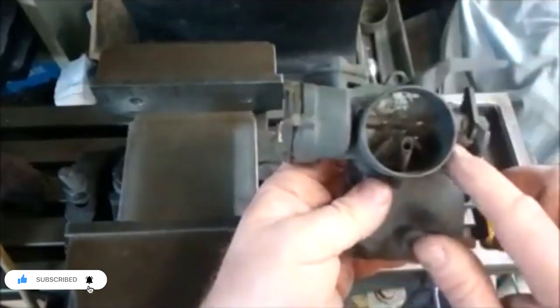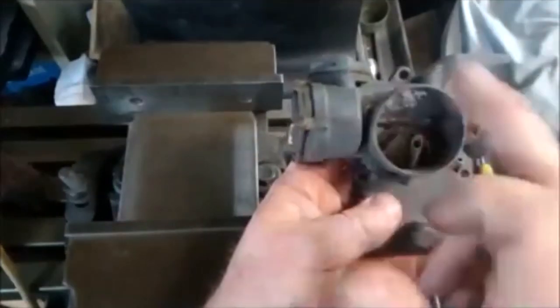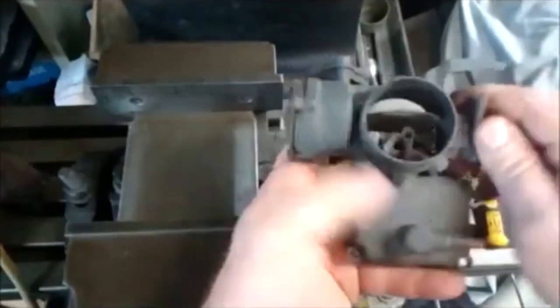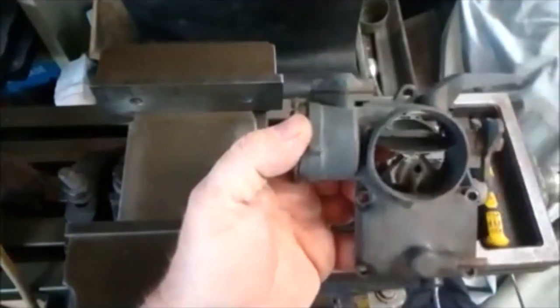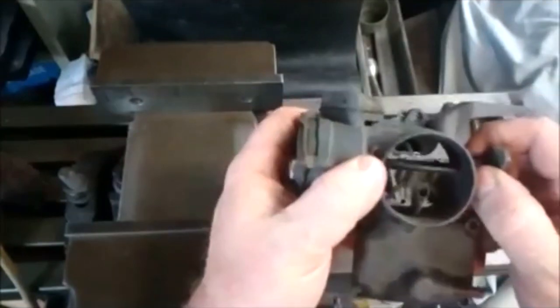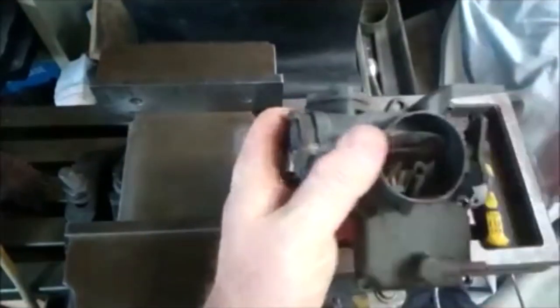I usually when I modify these I tend to mill out the choke because that is no longer there. Remember we've removed this. We've removed this actual choke flap. Then we've turned around and tapped or put some bolts in here to seal it up so that no air can go from inside the venturi to out.